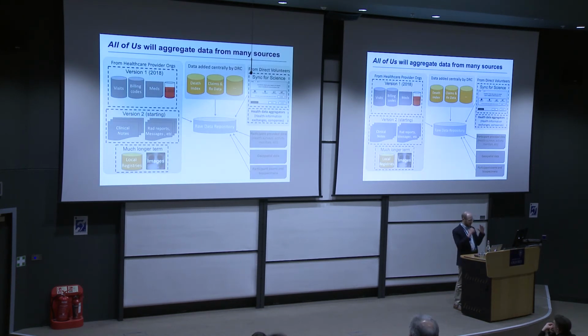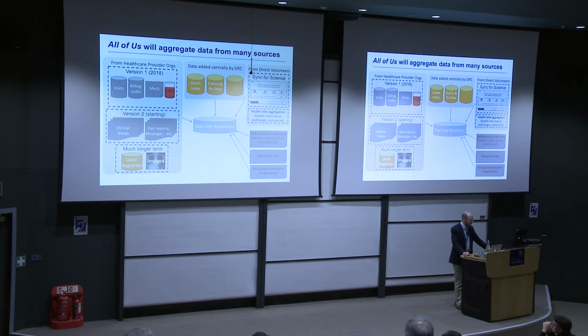We have a centralized data repository for this, fed by a number of different groups. I think about all the academic healthcare providers. We have about 40 or so sites that will be sending us data. And they're already sending us mostly the structured EHR data across the visits and billing codes, medication, and labs. They're trying to map those into common data models and doing a pretty good job, but this is going to be a journey. It's not someplace we've arrived, and I'm not sure we'll ever arrive. We'll always probably get better.